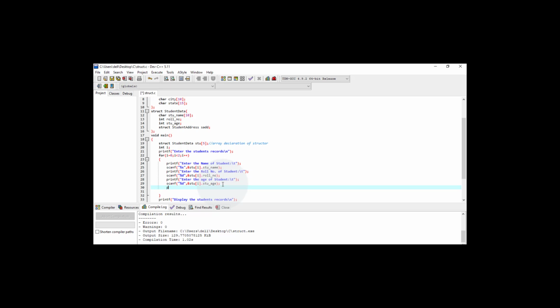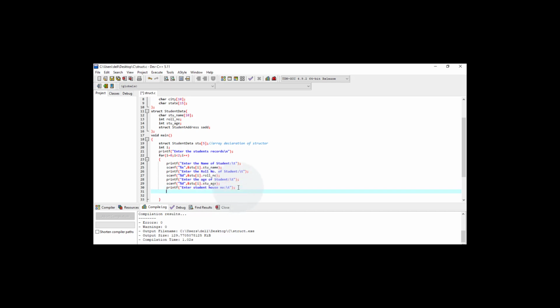So for that I'm writing a printf function, and within the printf function we have to write enter student's house number, and here I'm using the escape sequence \t, then at the end put the semicolon.